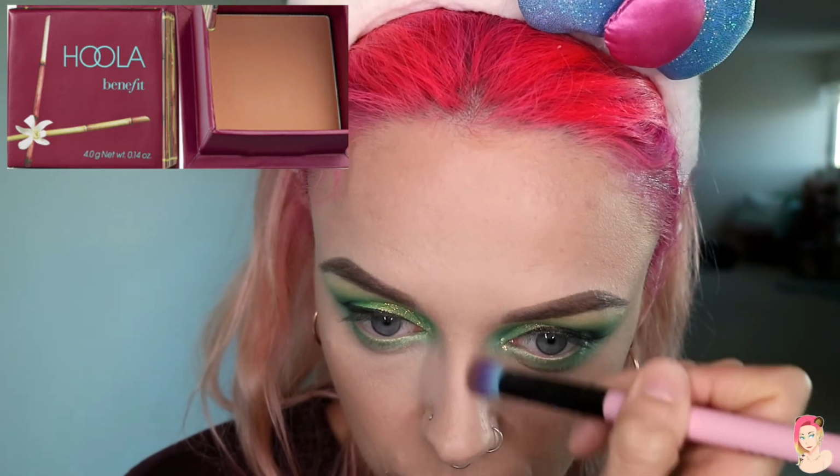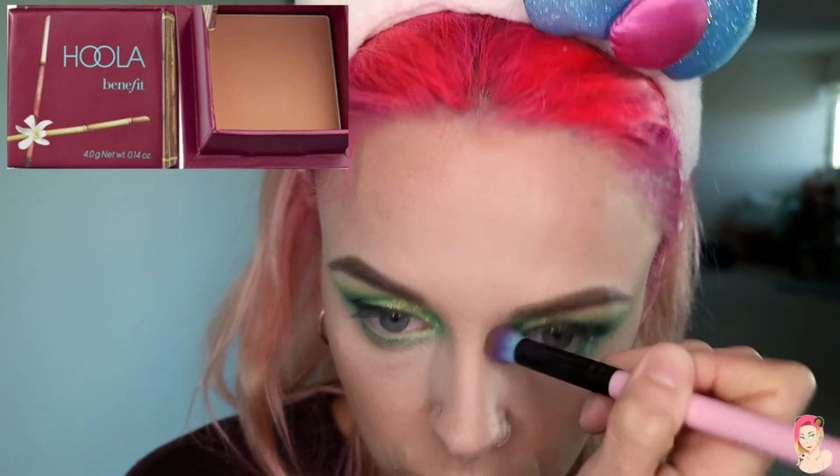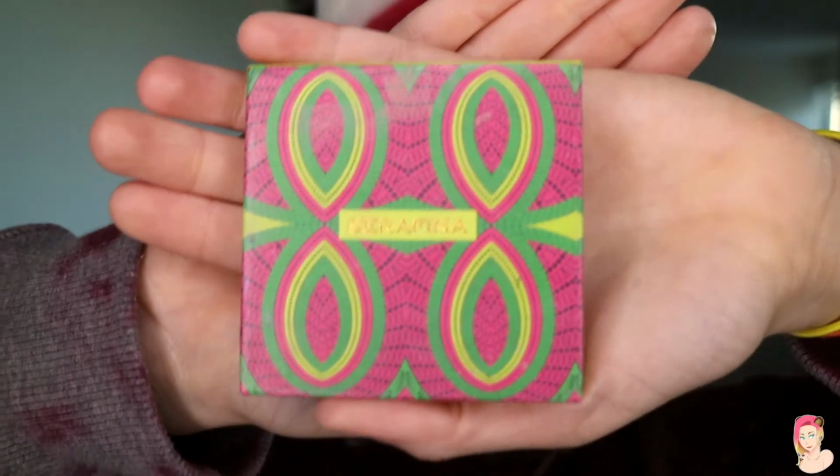I will be contouring my nose today, so I'm just taking a small tapered brush and I'm going to run it along the sides of my nose, creating a nice fine line. Quite light, I don't want a heavy line to have to try and blend out. And then I just run it along the tip of my nose, just above my nostrils as well, to give it a cute little look.